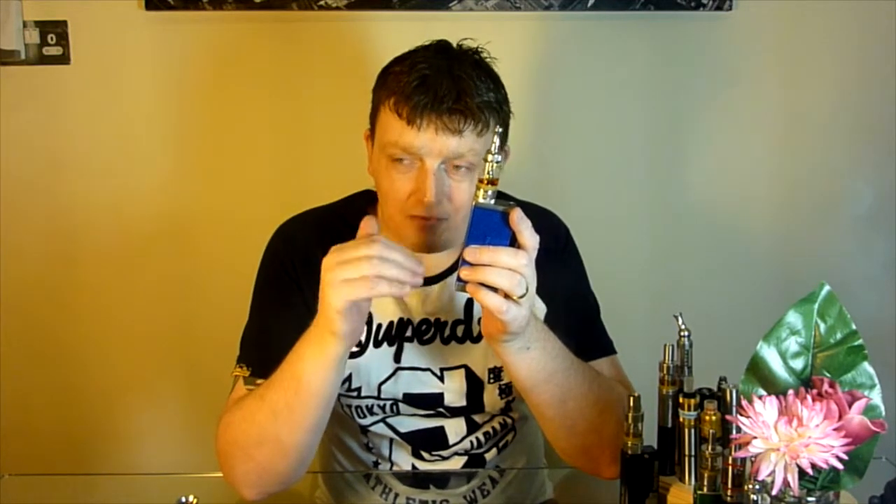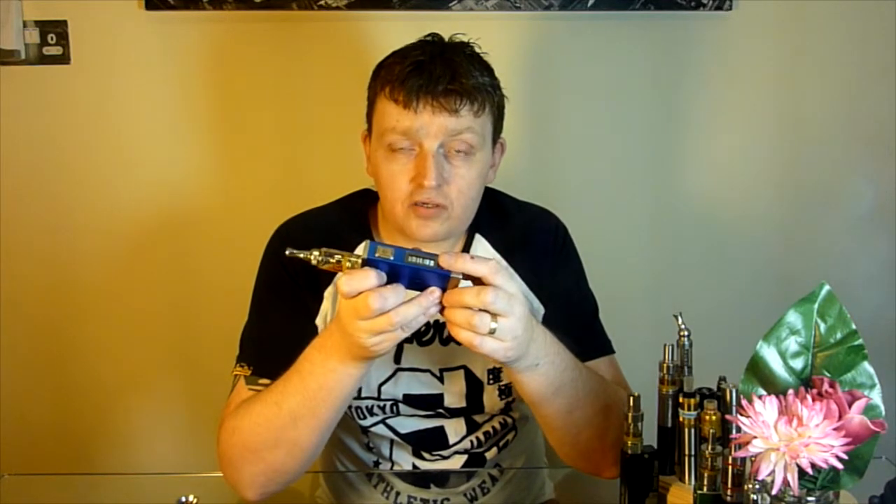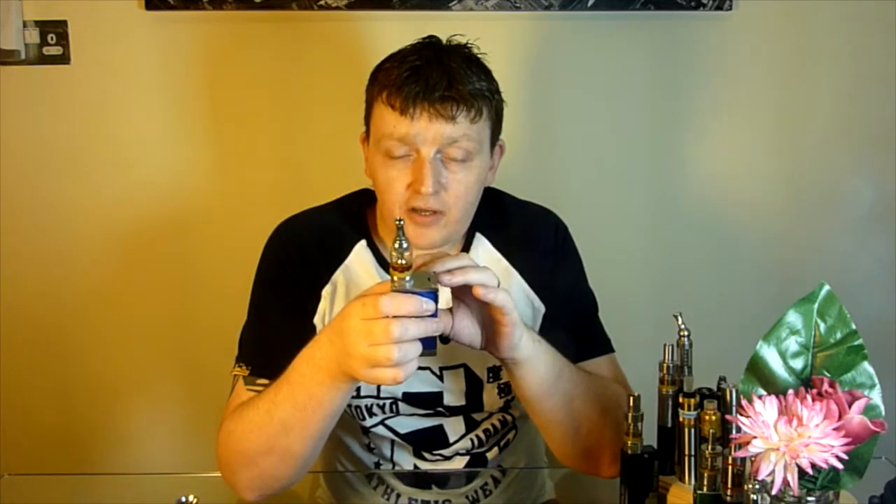They found that different coils with different numbers of turns have different resistance, so controlling voltage alone didn't control your vape precisely. They added adjustable wattage, which is much better for controlling your vape. If you set it to, say, 14 watts — which is what I vape at normally for mouth-to-lung vaping — the device will automatically adjust the volts so you're always getting 14 watts regardless of which tank you put on.